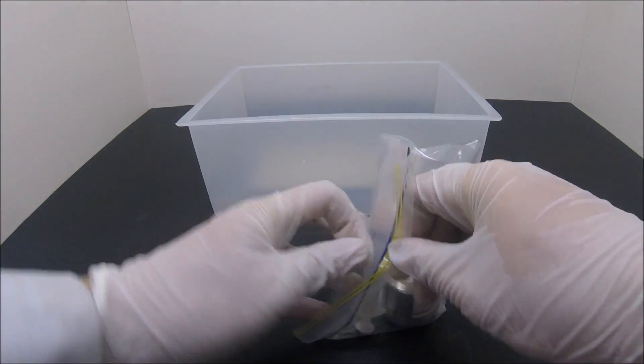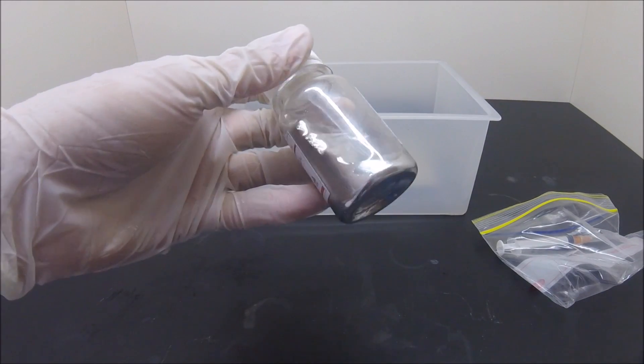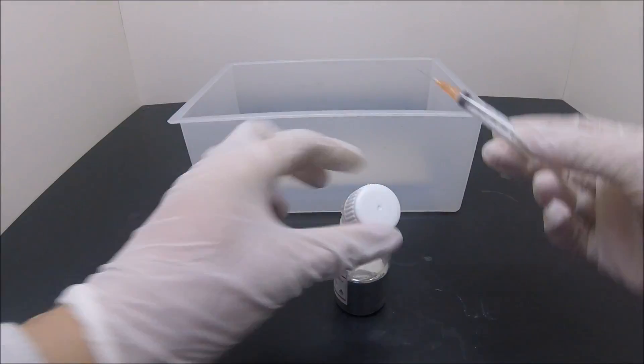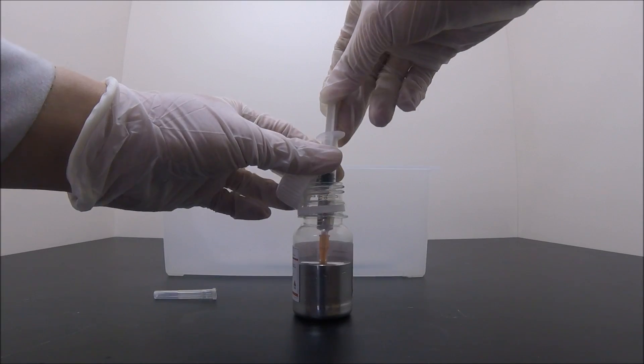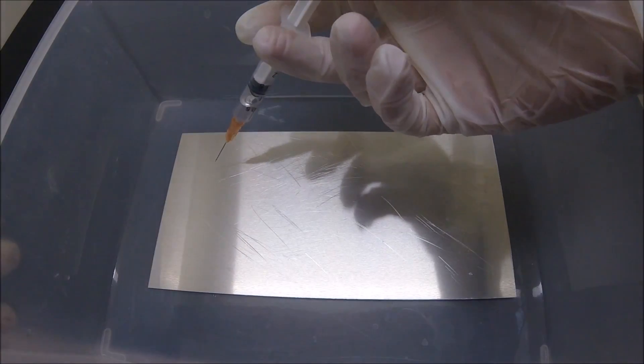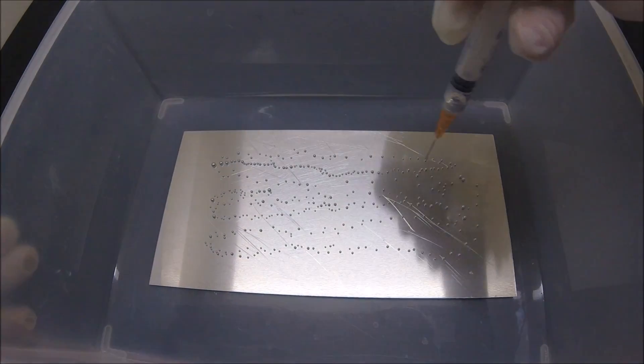Here comes the big deal. This much mercury actually weighs over half a pound. Look at the astonishing appearance of mercury. It would be a really fun element to play with only if it was not toxic. Now comes the fun part. The mercury was gently applied onto the surface of the plate.